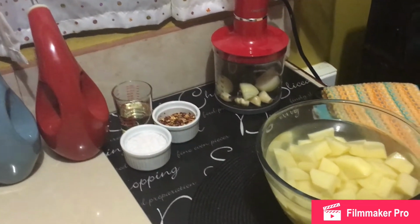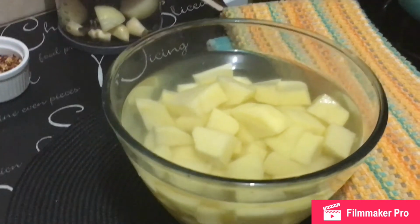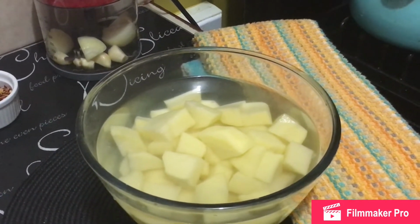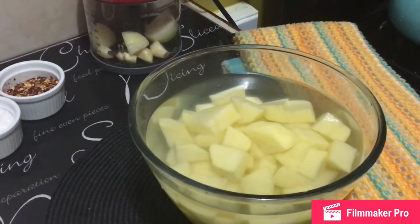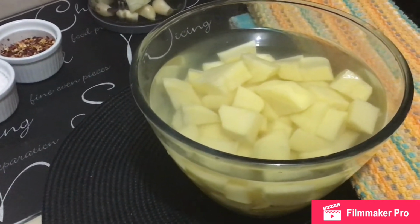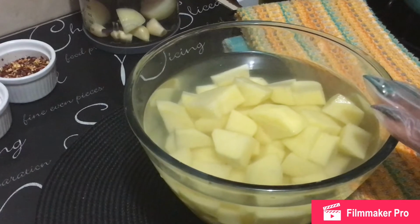I'm going to start in this bowl. You are seeing potato, okay? White potato. I'm not going to get into what type of potato it is, because in Trinidad and Tobago we just knew of English or Irish potato growing up, and I have way more variation of potatoes than that. So whichever white potatoes you can get your hands on, by all means, please get it, peel it, dice it evenly, get it in a bowl of salted water.